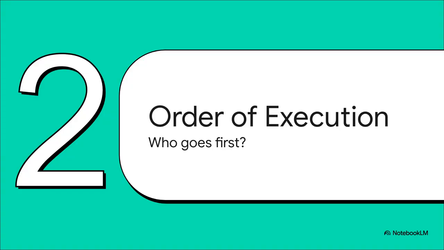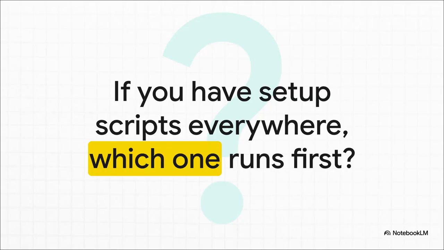But what happens when you start building out a whole collection? You might have scripts at the top collection level, inside a folder, and on the individual request. It suddenly gets a lot more complicated. And that brings us to the big question. If you've got setup instructions everywhere, who gets to go first? Understanding this order of execution is absolutely essential. If you don't, you'll end up with automation that's totally unpredictable.